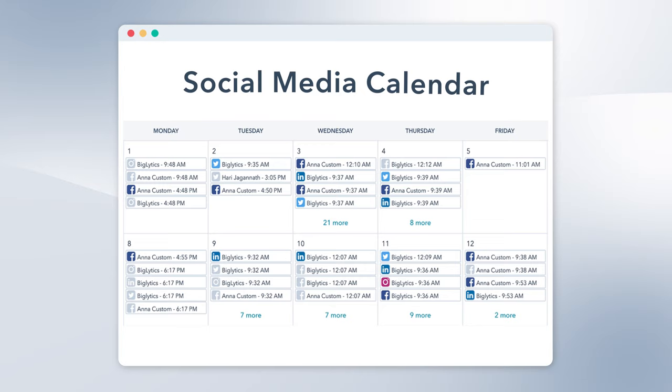In many ways, you run your LinkedIn content just the way you would run any other social media calendar. But some content works better on LinkedIn than on other platforms. For example, a quick infographic might be great for Instagram, but an in-depth white paper analyzing the same research can be better suited for LinkedIn. Plus, LinkedIn has some great tools for creating content that other platforms don't.